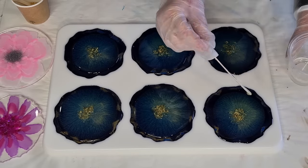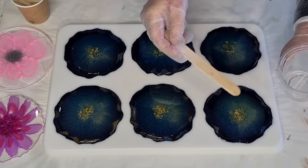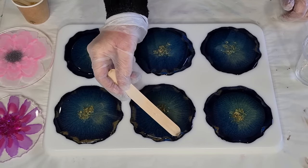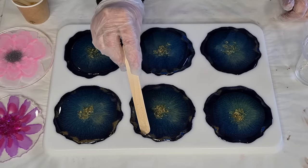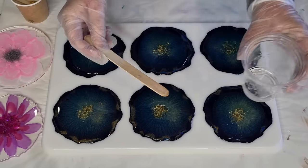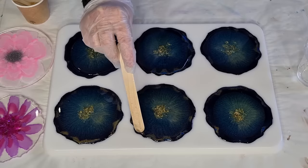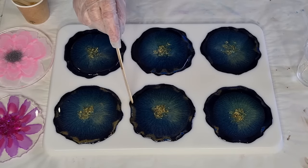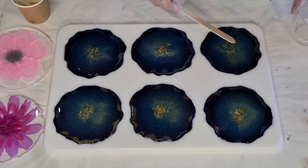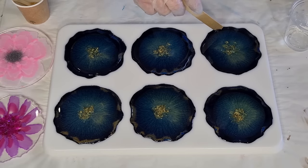So that come out. Right, let's see now if we've gone to the edges. Oops, I think I put a little bit too much in you. Let's take a little bit out, because I do need to put some of my gold in still. And we'll just push you to the edges. I think I might have put a bit much in. Push it through into all the little curves there. You don't want it to flow over, because then you'll have sanding to do. So, oops, I did put a little bit much in, I think. I got a bit carried away, because it only needs about a millimeter to fill them. Just going to push those all in.